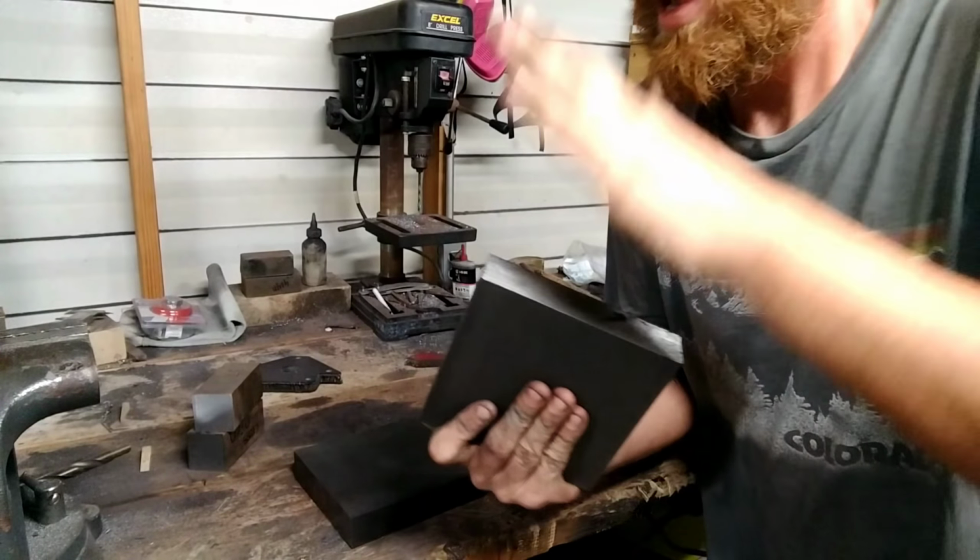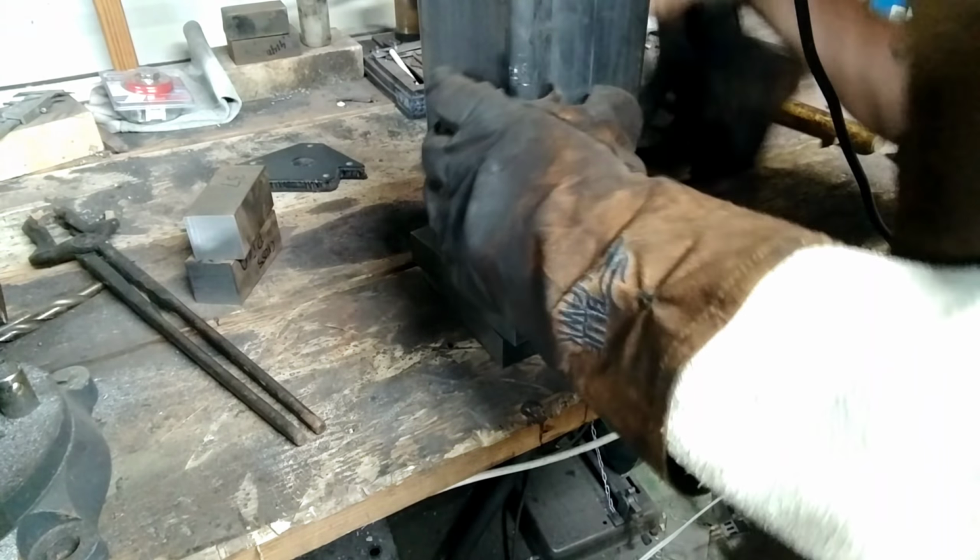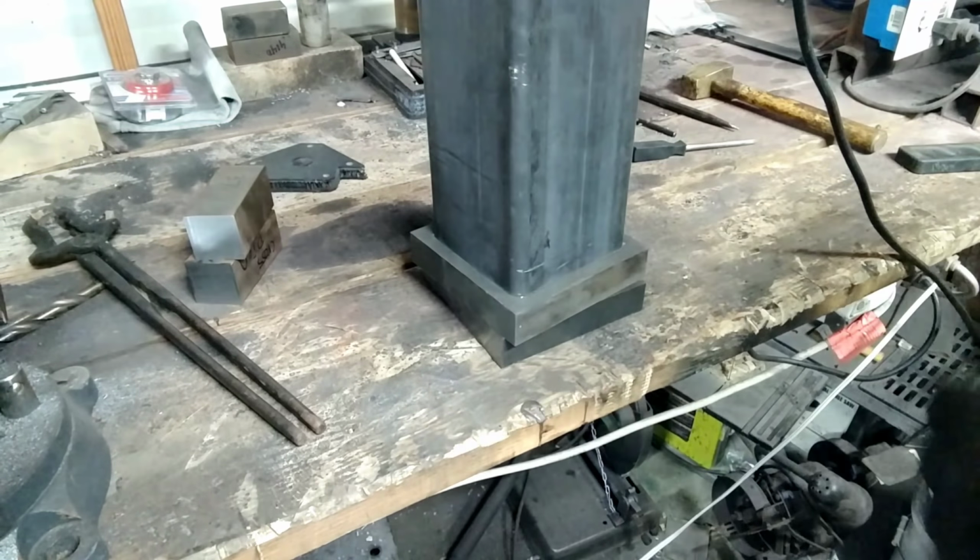We're going to lay it in there, just preheat it a little bit. I'm going to bring it back, set it right on that. Preheated. Let's get this on there. Lined up with our center punch marks. Lay some welds.